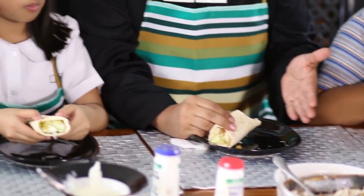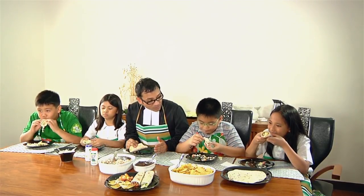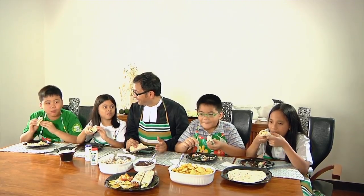Okay, so I hope you enjoyed making the taco. It's very simple, very easy. And you can put inside anything you like. With the tortilla, you can even prepare something sweet. You can put butter, and then you can put jam, and eat a dessert taco also, like crepes. Okay? So, did you enjoy preparing the taco? Yes. I think you are busy eating, right?